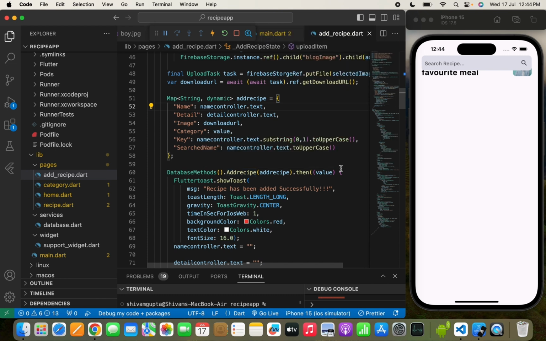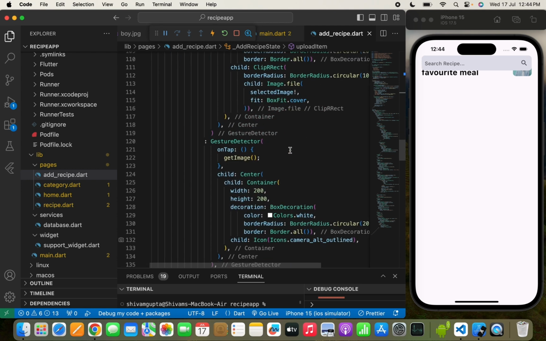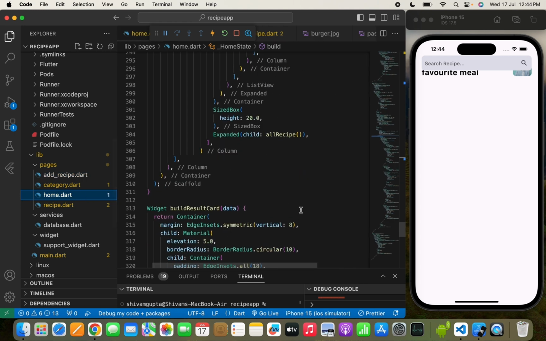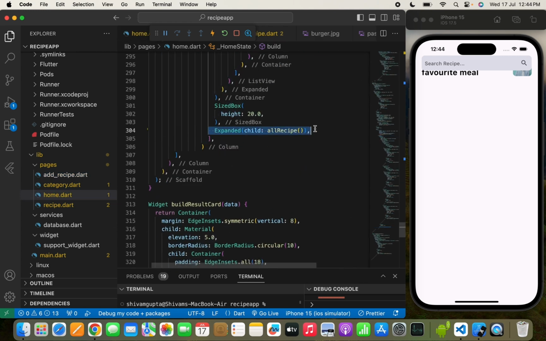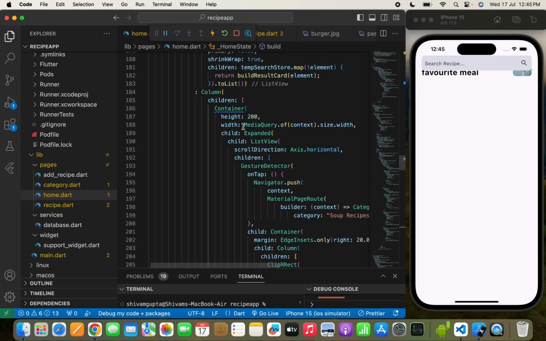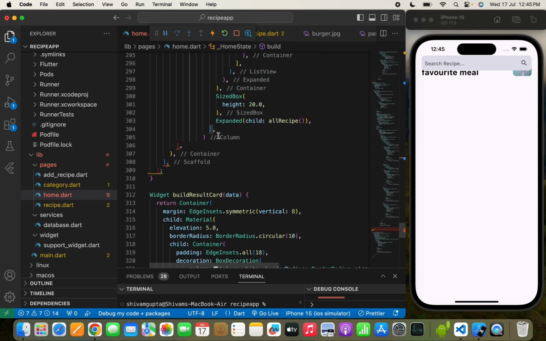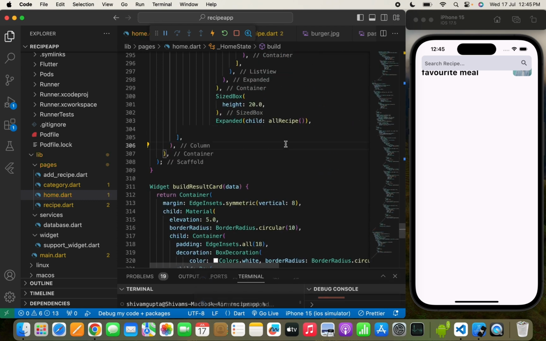So as you can see that after running the app, the widget stuck one over the another. Like as you can see, the text widget stuck with a search bar, or you can say a text field, and text field stuck over the text widget. So this is happening because in the home page we have used the expanded widget, and in the expanded widget we have wrapped with a column widget. So we need to remove the column widget from here, otherwise it will show that error. So once I remove this column widget, then I can easily use the expanded widget.